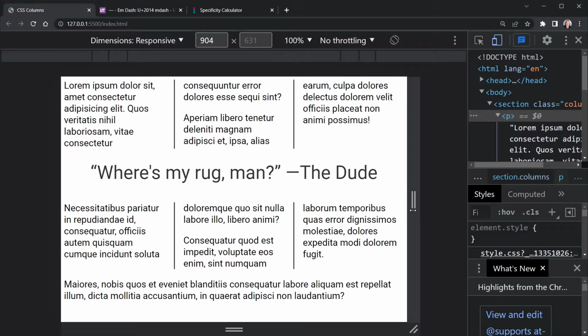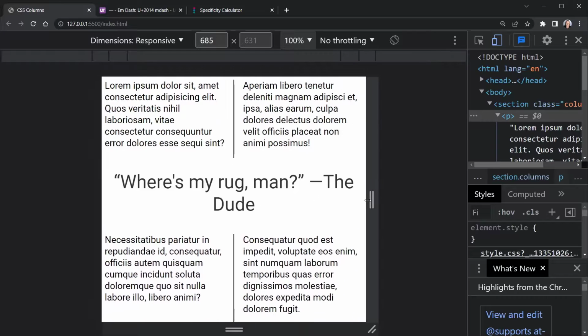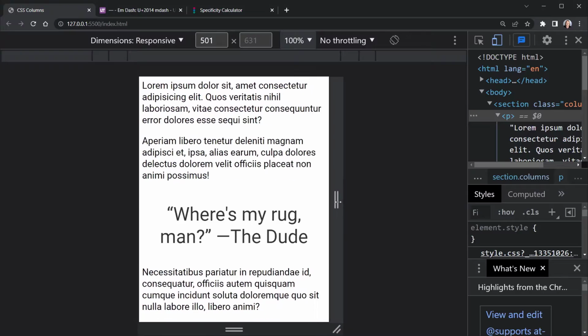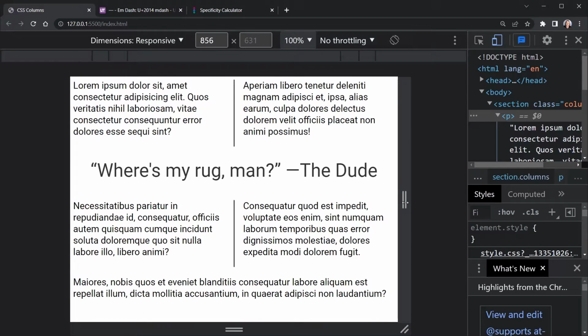Now let's resize the page a little bit, and we're going to see something else we might not like. I don't like how this breaks our author down to the next line. We've got the on one line with his long dash, and then dude on the second line. So we want to be able to control that break. We definitely don't want the long dash on the first line and then the author on the second. Eventually it kind of catches up, but those breaks in between aren't what we want.